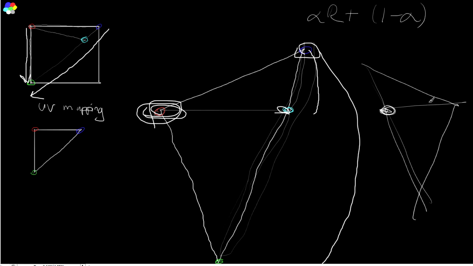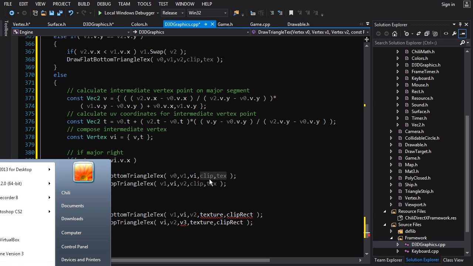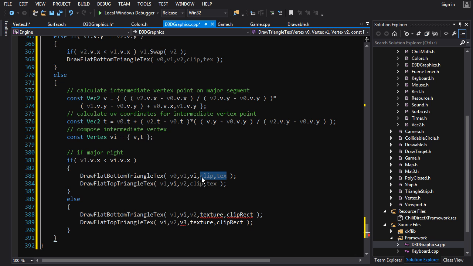Whereas if it was the other way around, you would want V0, VI, V1. Yeah. So do that same thing down here. Like so and like so. V0, VI, V1, VI, V1, V2.